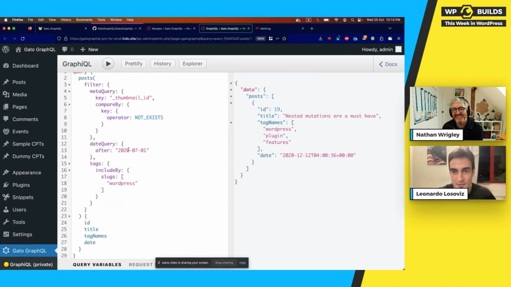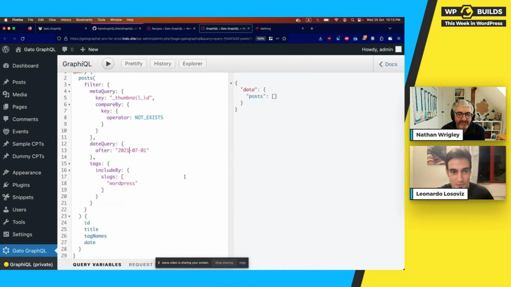Nice. It's here, great. If I said here after this other date, there's nothing because that one did not fulfill that condition, right? So you can combine all of the different conditions and fetch data very granularly.